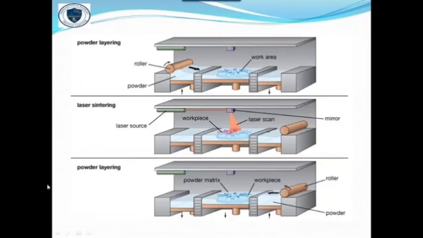The third picture repeats the first picture, meaning the roller comes to the original position. When the roller moves from left to right, one layer thickness gets completed and is bonded with the previous layer. After that, when the roller moves back to the original position, we can complete one more layer of thickness, which is also bonded with the previous layer.